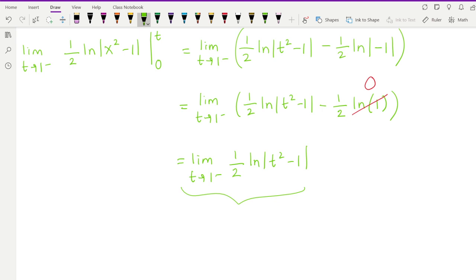And so the reason I know that without plugging the numbers in is basically if you're plugging in numbers that are very close to 1, then you're going to be getting things that are close to taking ln of 0. And ln of 0 is undefined because if you think about what the graph of ln looks like, it looks like this. So as you're plugging in values that are closer to 0, ln goes down and down and down towards negative infinity. And so the result of this limit is negative infinity. And so we can conclude that this integral diverges.